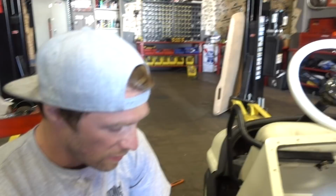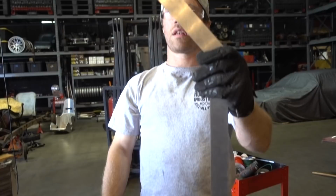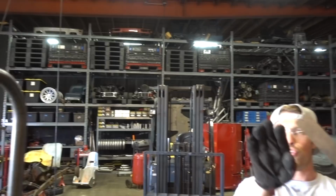Not yet. We gotta clean up that fuel so I can weld around it. This is guessing at its finest. Should do.